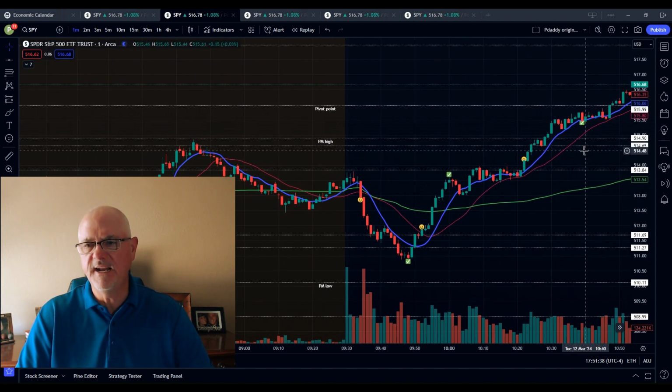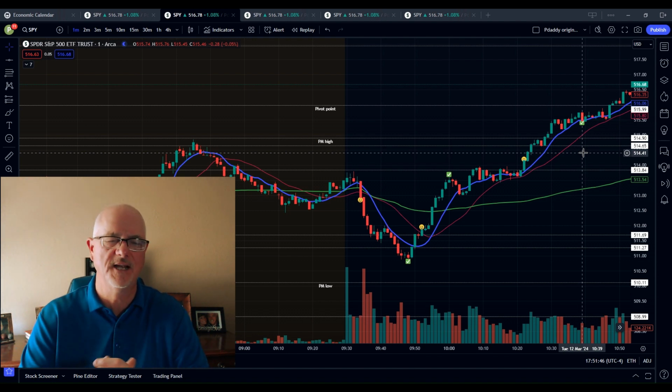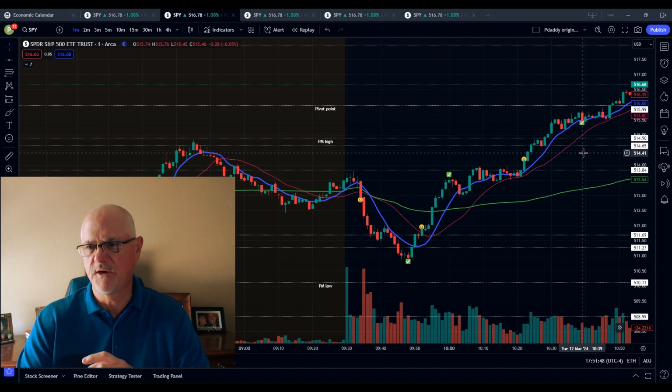I took my profit right in here. Why did I take my profit? Well, maybe a little prematurely, but nevertheless, I had a candle. I wasn't watching higher time frames. That is kind of my failure on this one. But again, still a good trade. I had a candle that breached the 9 back to the downside. So I went ahead and closed out the trade.